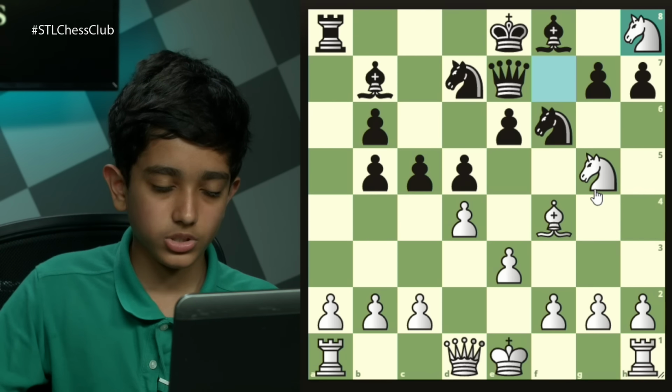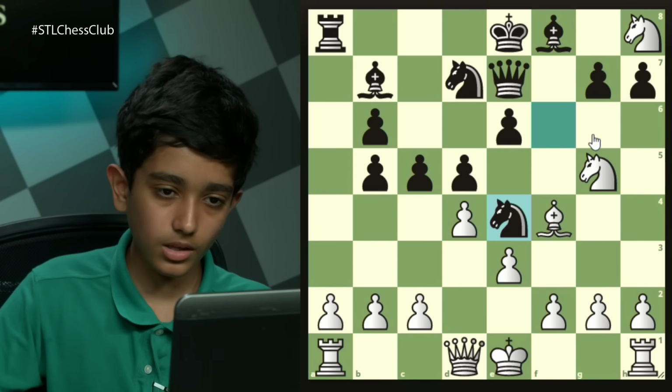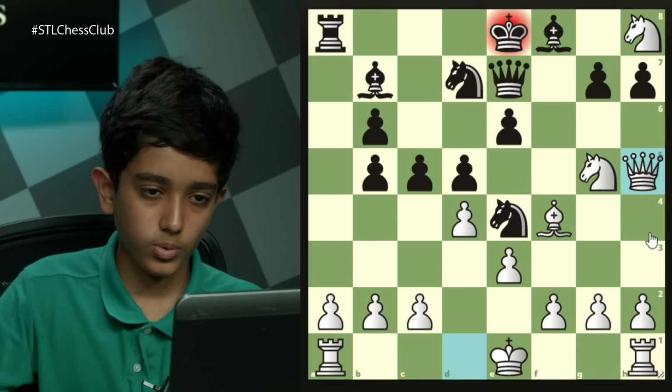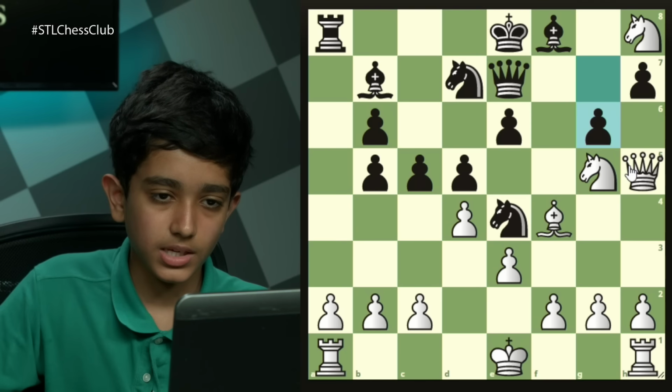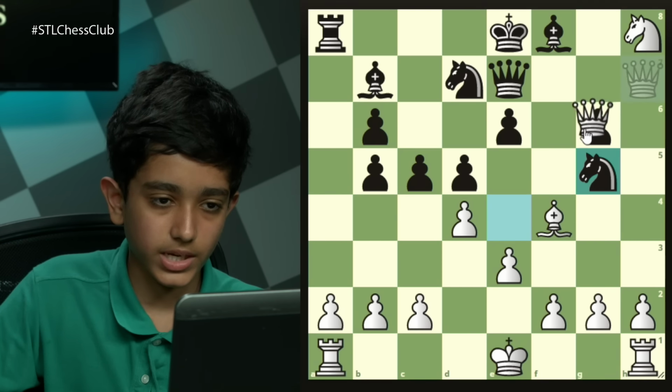So another option to try and get rid of this g5 lifeline is for black to play knight e4. But after knight e4, what white can play is he can just go queen h5. And the idea is that if g6, then white can take on h7. So if knight takes here, then white should just take on g6.